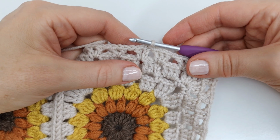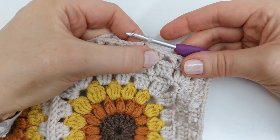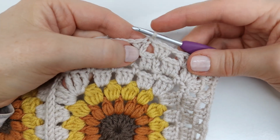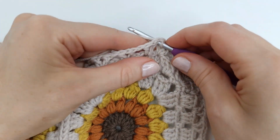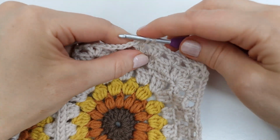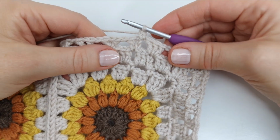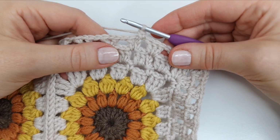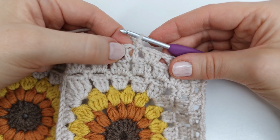So to begin, I'm going to make a single crochet into this previous space here from my previous round. So I will go back, insert my hook, pull up a loop, yarn over, and pull through 2. And next I'm going to make a double crochet into this first V-stitch here.